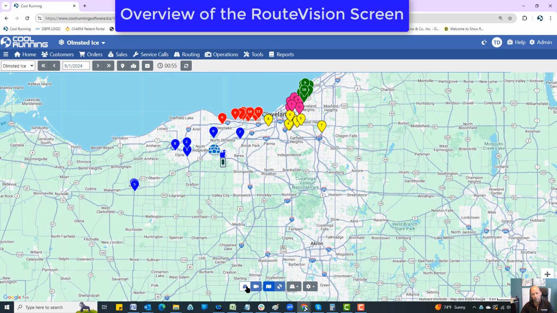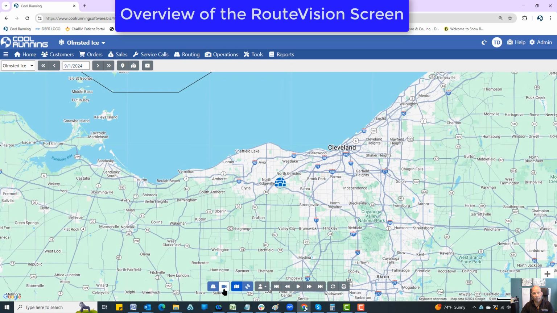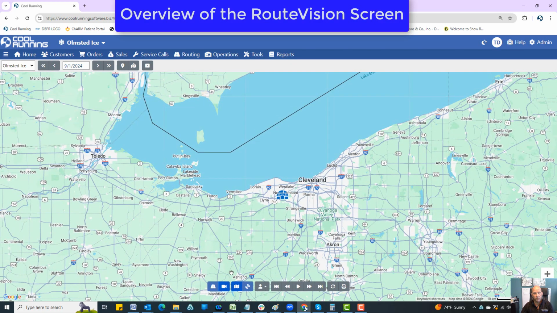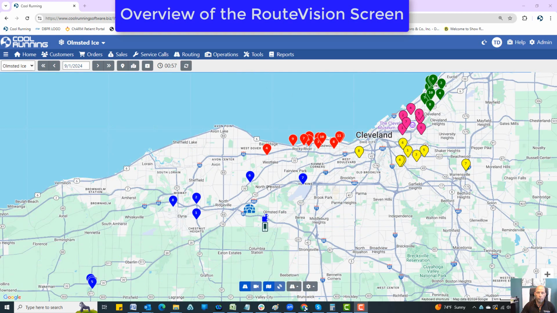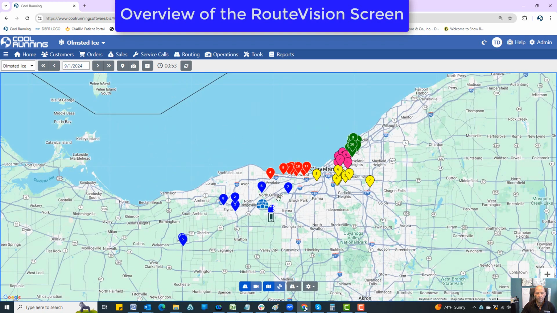This filter here is what I like to call the live view, and this is the playback mode. Unfortunately, I was hoping to be able to show a playback one, but I do not have a live database of data to work with to show the playback. But I can go over what this is going to do when hitting the playback mode.